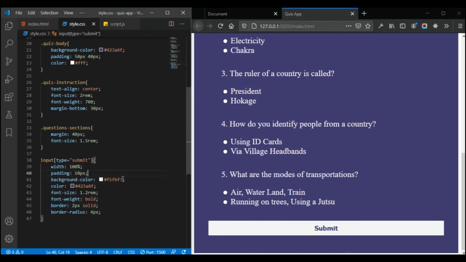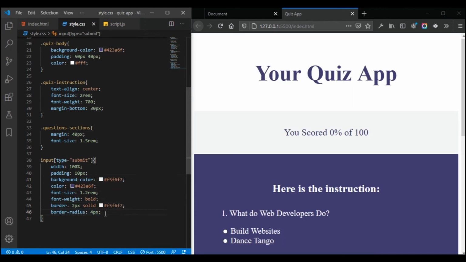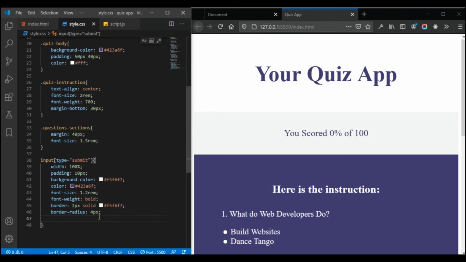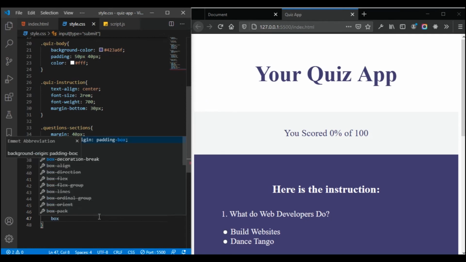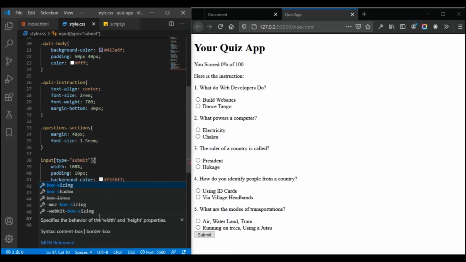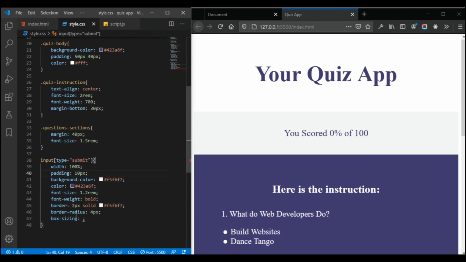Okay, so I'm going to copy this color here to add it to the border, and then I'm going to add a box shadow. Sorry about that, that should be shadow.